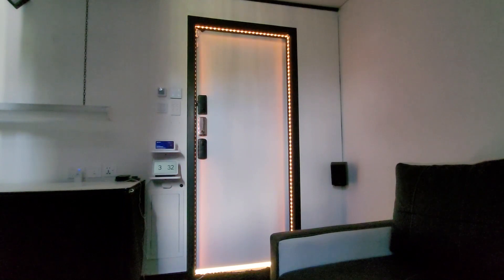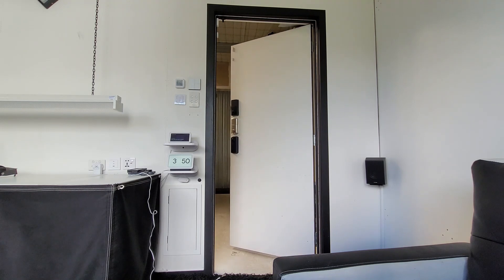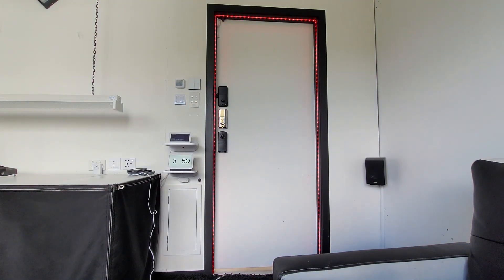That color actually provides a really good light for nighttime. Like all smart lighting devices, you can also set it up with time schedules to turn it on and off at certain times of the day and night. Once your LED strip is permanently set up with your Zemismart driver, you can interface it into your smart home and get the light to change color when different smart devices trigger. For example, when Alexa closes my door, I can get my Zemismart LED strip to glow red. Then if I tell Alexa to open my smart trash bin, it can change to blue as a reminder that the trash bin door hasn't been closed.